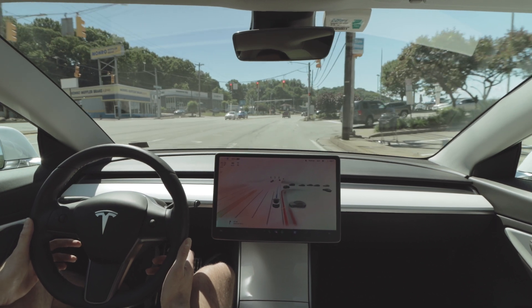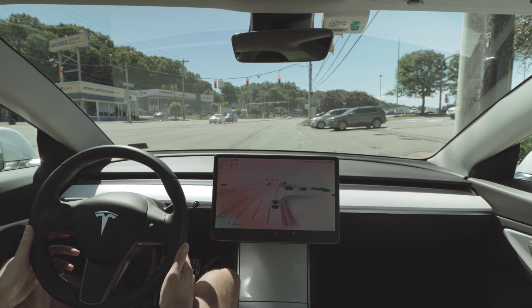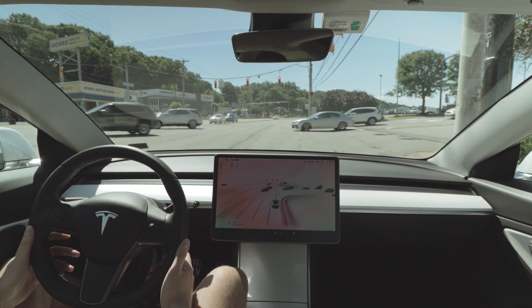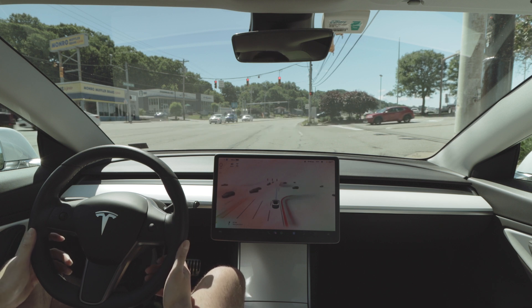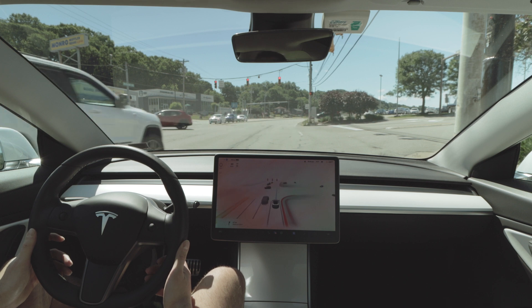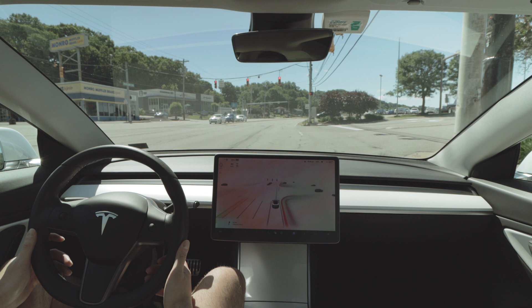Here's a really nice example of Pittsburgh drivers and their disregard for normal driving situations. I'm in the right lane, stopped at a red light, and there's someone behind me who wants to make a right turn. Rather than being patient, they decide to move into the left lane, cross in front of me, and make the right into the shopping center. It's a classic example of really great driving skills. Since we're not moving, it's not a big deal for the car — but if we were moving, this would be a situation the car would probably struggle with, since the other drivers aren't following the law or conventional driving habits.